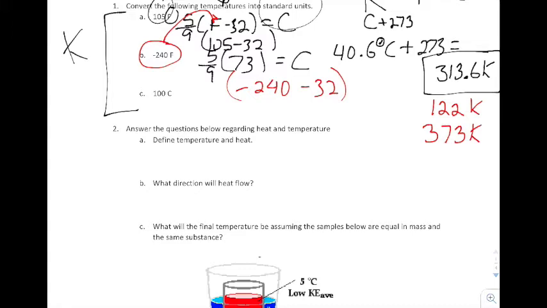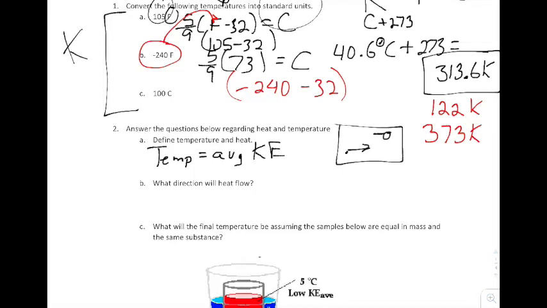So there's a big difference between these two, and they tend to be used interchangeably, and they shouldn't be. Okay, so temperature is a measure of average kinetic energy. In other words, if you have molecules in a room, how fast are those molecules moving? Okay, the bigger ones will move slower, the smaller ones will move faster, but what is the average kinetic energy of all the particles in that room?